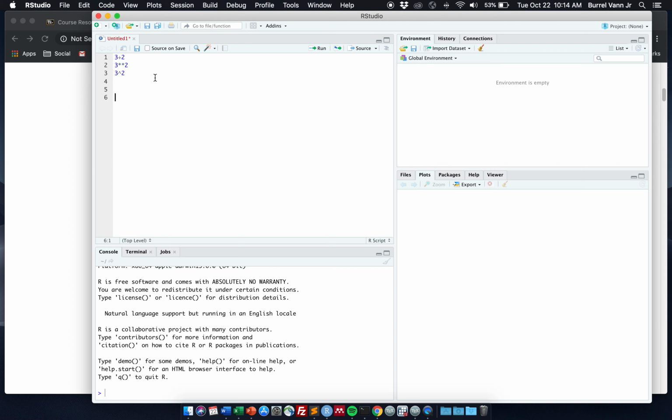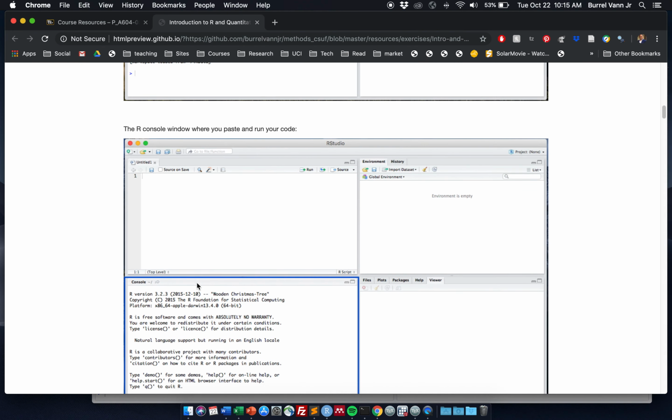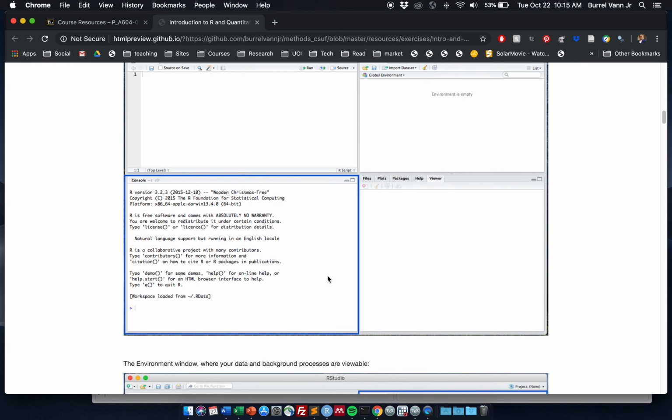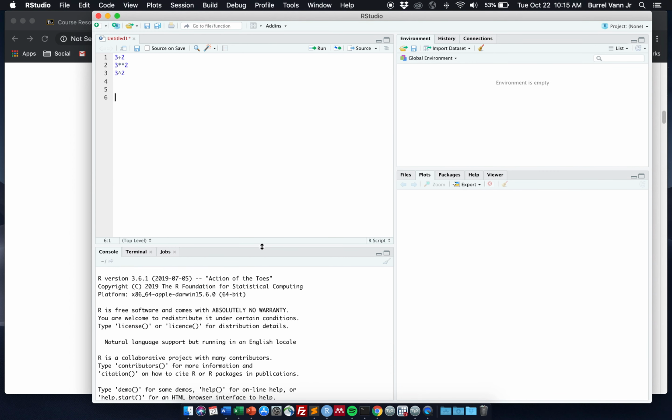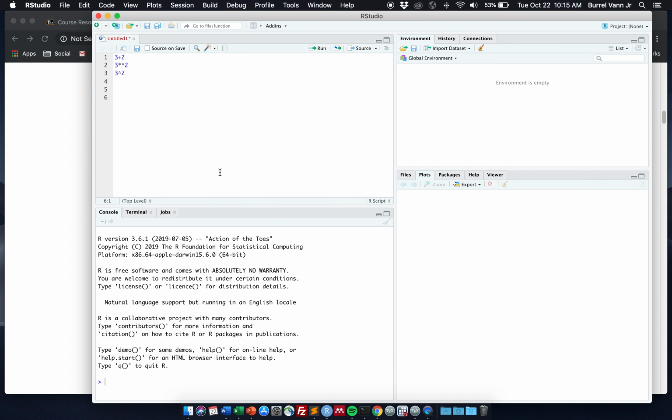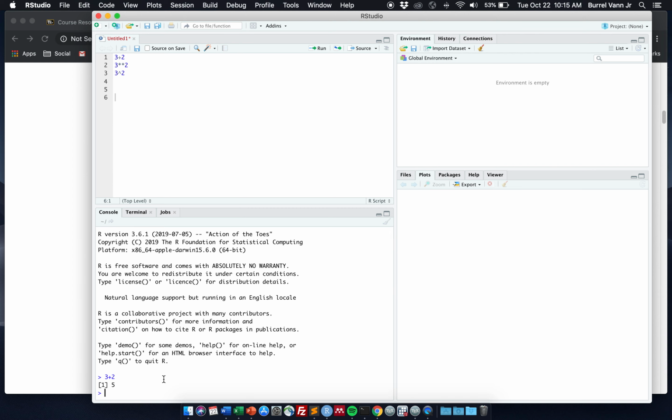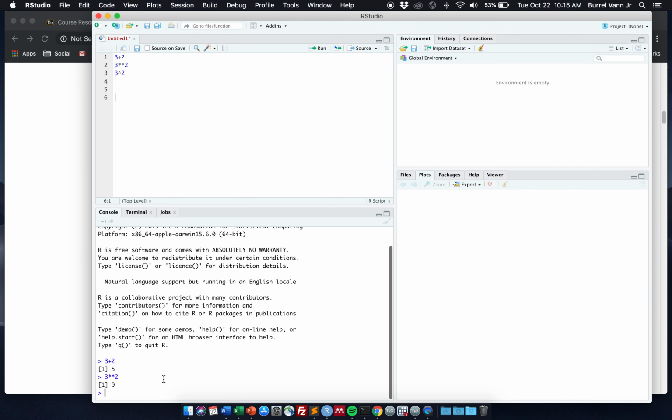We haven't submitted it to the R console yet, which takes us to the next step, the R console, that bottom left-hand window. That bottom left-hand window is where we're going to submit all of our code. So if I wanted to, I can come down here and just write 3 plus 2, hit enter, and we get 5. 3 squared, we get 9.